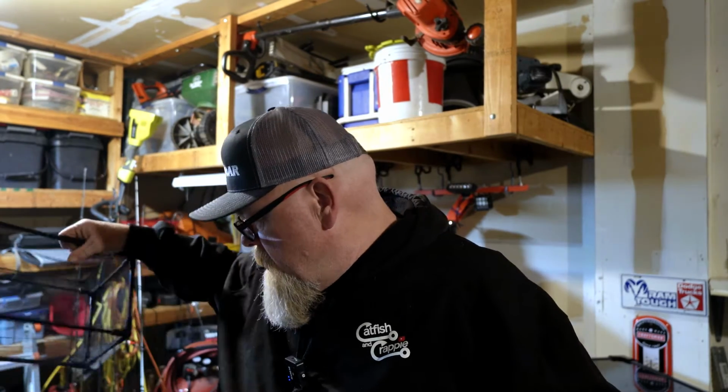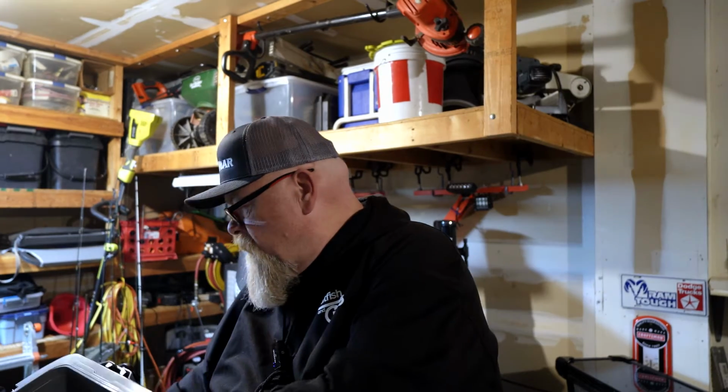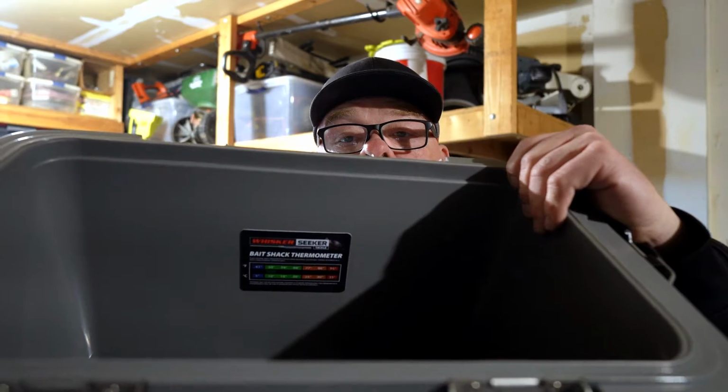It does kind of block the view of the thermometer. Let me show you that strip thermometer that's in there. Hopefully you guys can see it in the back there. There you go. I don't know if you can read it, but basically it's one of those strip thermometers that'll give you the temperature. There's 2 of them, one in Fahrenheit, one in Celsius, with their logo, and it says Bait Shack thermometer on there.